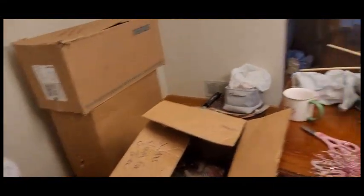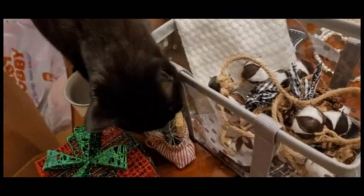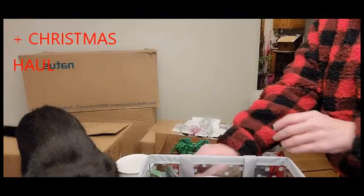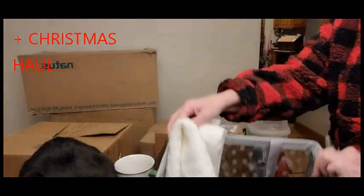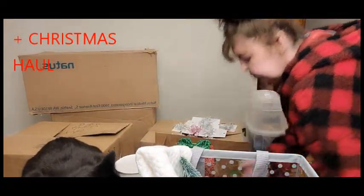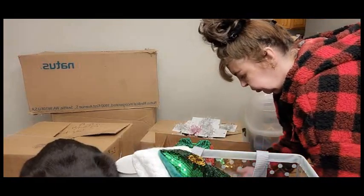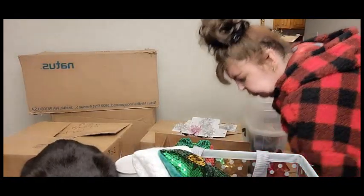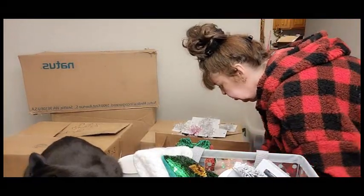Beautiful people, I'm so glad you're here. Welcome back, welcome to a day of organizing the decorations. We are decorating the entrance, as you can see — the party is a real help — and I have my little container that I'm going to put all of my ornaments in, and some of the toys for the kids. As you can see, all the boxes are in the background; I don't have too many boxes, so it's really not overwhelming.